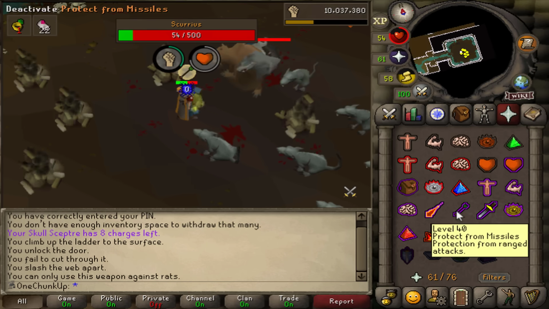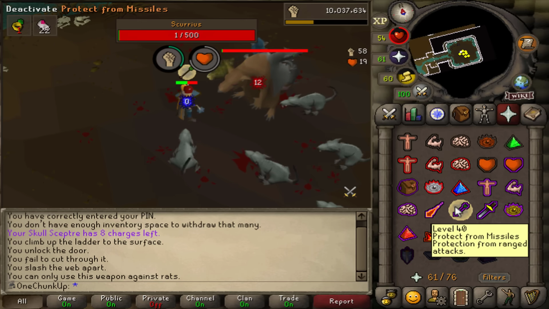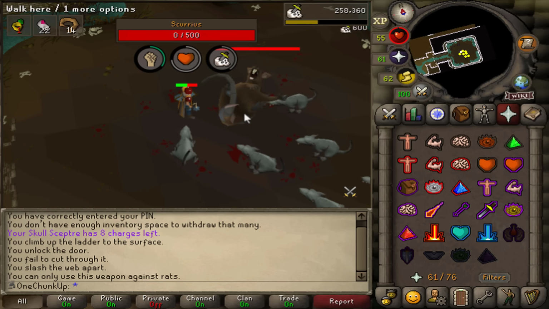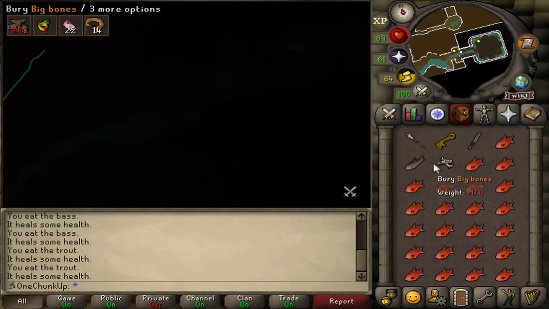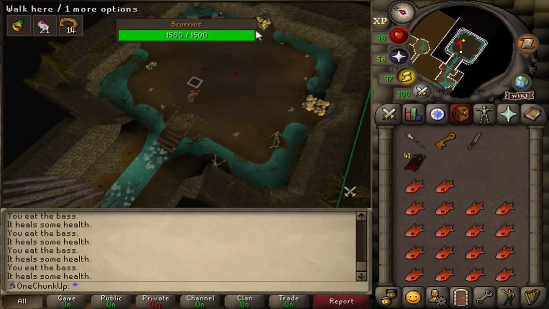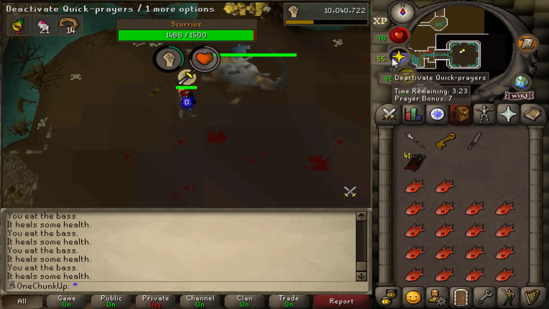Okay, so Turael assigns rats and Scurrius is a rat, so this should give me Slayer XP. And this should be the best task I can get from Turael. So let's see how much XP I can actually get. Okay, I just had a thought, bear with me here. This is the private instance of Scurrius, but normal Scurrius is 1500 HP. So what if I kill this one here? I should get insane amounts of XP. This should be like 2k XP or something.